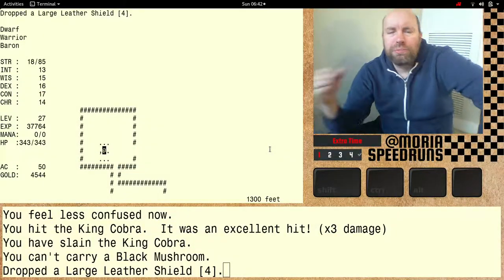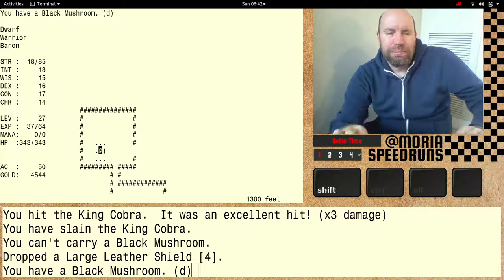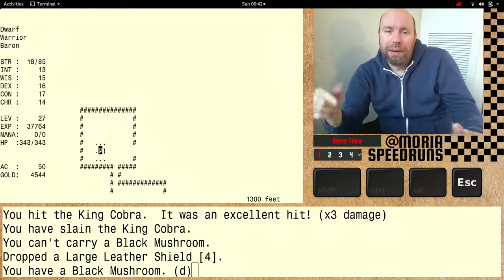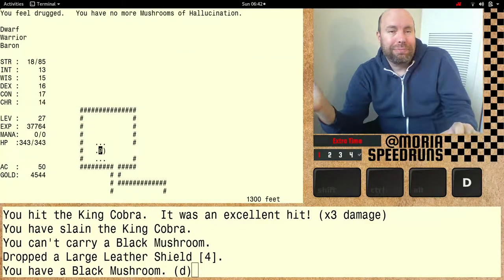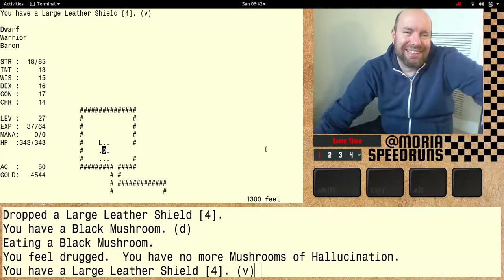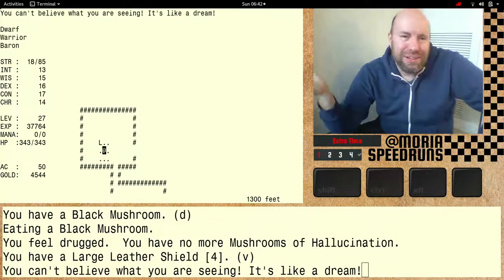So, there's this black mushroom here. I think I'm going to eat it just to see what happens. I'm thinking maybe, hopefully, it's a mushroom of restoration. And our strength will pop up. Or it might do something bad. Here we go. Mushroom of hallucination. That is not a lich. That's not a lich beside us. It just looks like one. You can't believe what you are seeing.